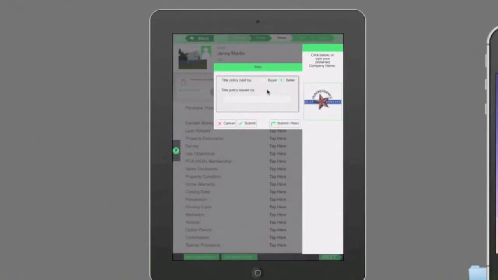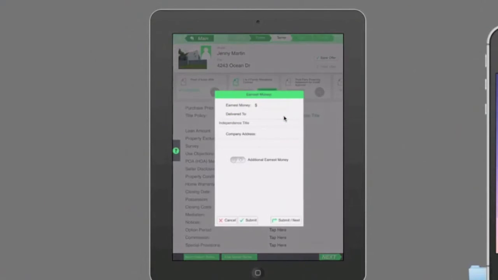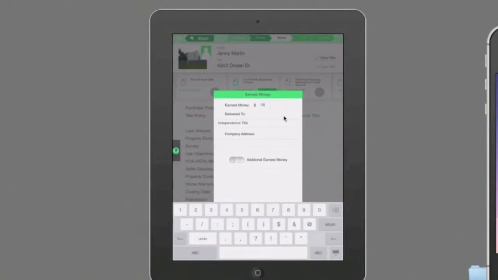Select who the policy will be paid for, as well as who the title company will be issued by. And then Submit and Next. And continue throughout this entire contract by simply tapping the box and adding the information.